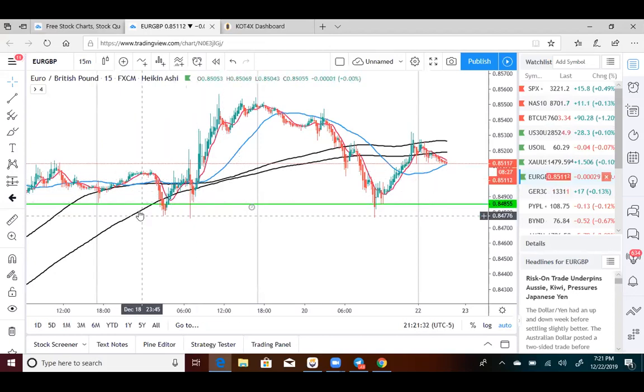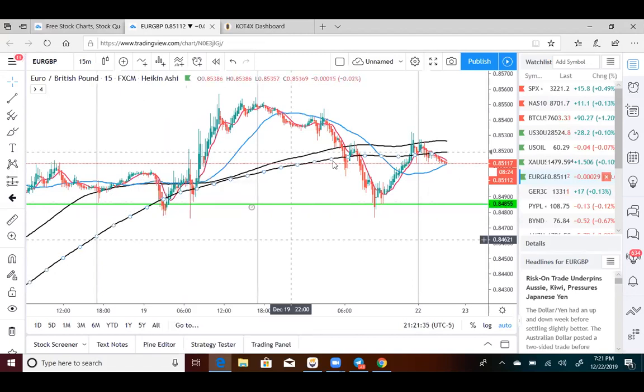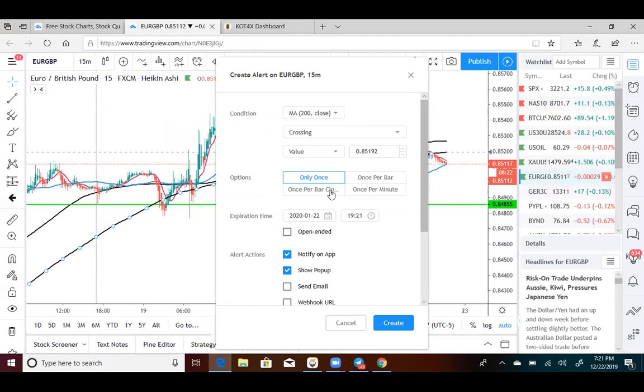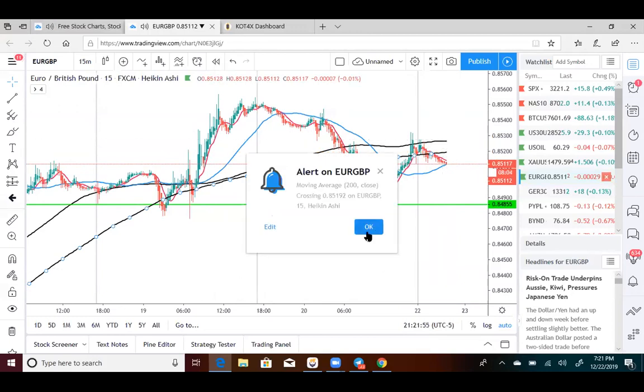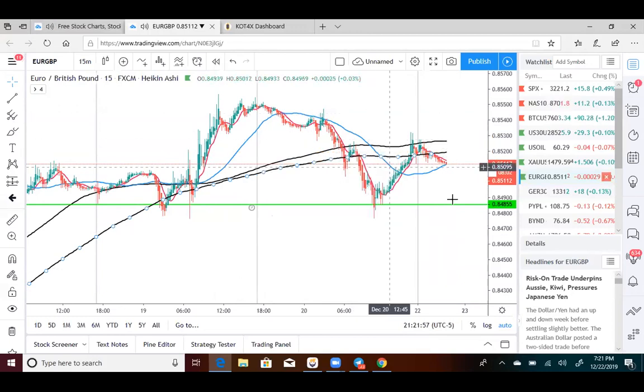So I like to set my alerts on these EMAs, so I know that, okay, price has hit the 200 moving average. I'll get that alert, and I'll know that I can start looking for strong reactions off of this moving average, whether it be to the upside or back to the downside. I know that at these moving averages I will start getting some type of strong movement, and that's when I like to start looking for my trades.